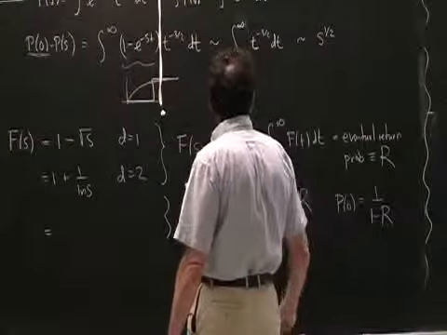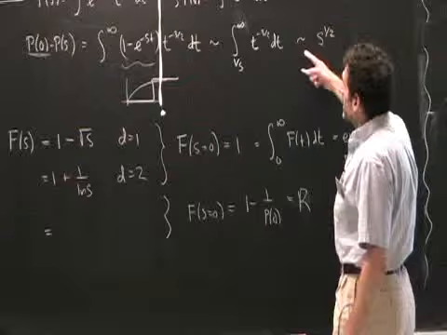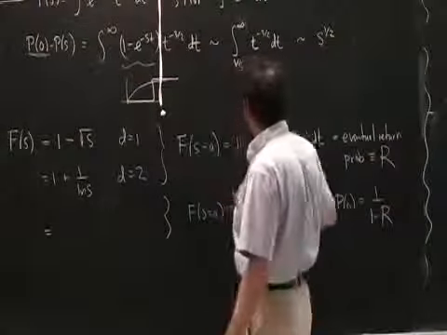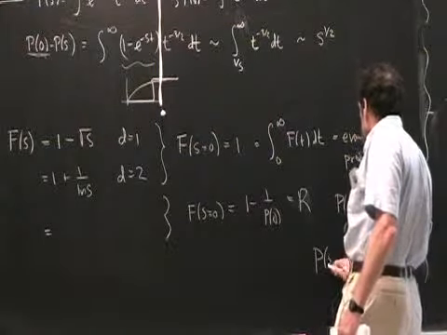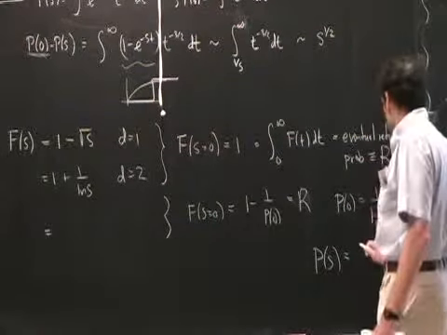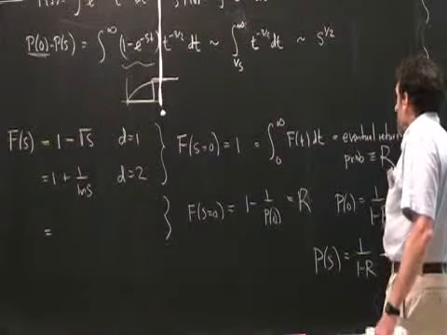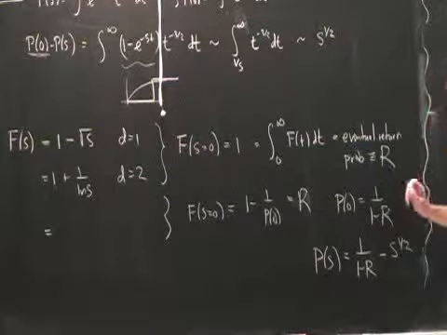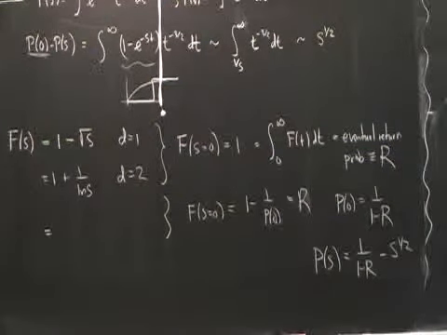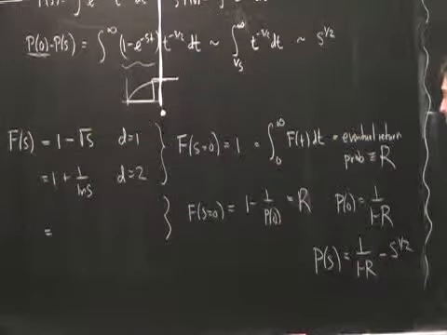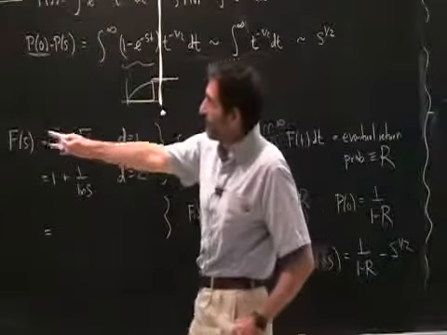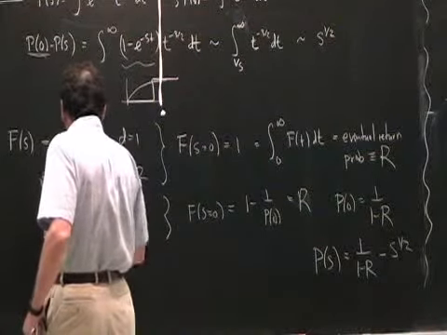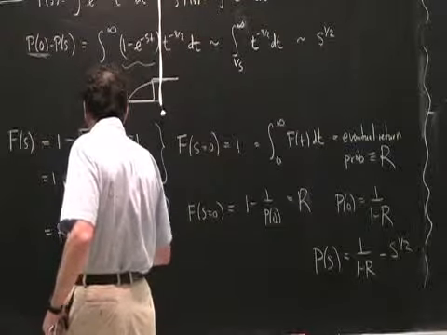So putting this all together then, I have p of 0, which is 1 minus the return probability. And so I can now plug in that p of s is equal to p of 0, which is 1 minus r, minus something which goes like the square root of s. And again, in this formula, there are all those coefficients of order 1 that I have no hope of getting correctly by this approach, but we get the right dependence on time. So if I now plug this into our general formula for the first passage probability, what we're going to find here is the return probability plus a correction which scales like the square root of s. So this is for d.